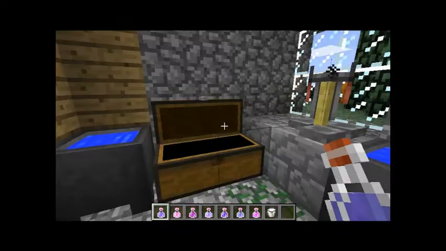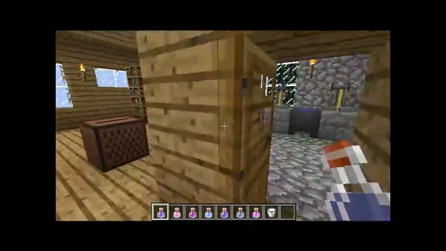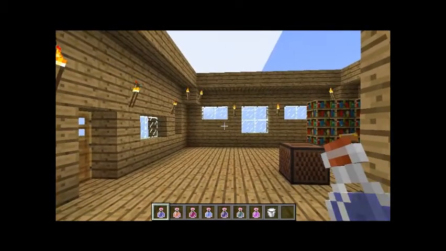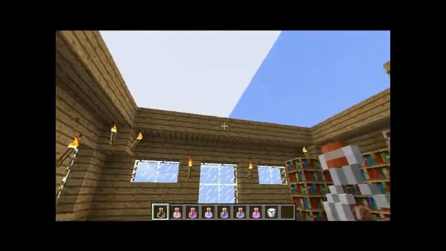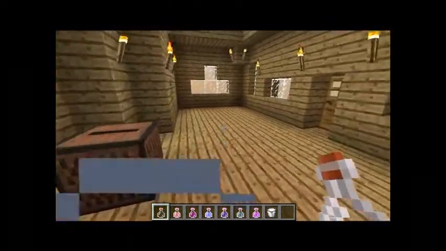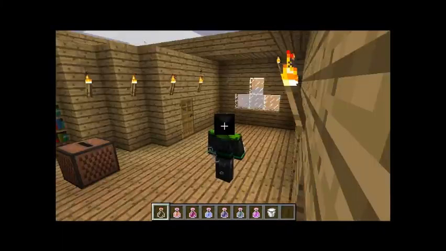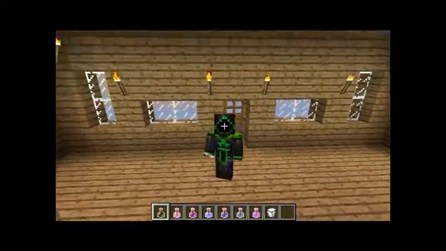So let's go ahead and start by drinking this one. A slowness potion. And this is going to last for a minute and 30 seconds. So let's go ahead and drink this concoction. Go, go, go. Whoa! Oh yeah, I can tell the difference. Oh, I don't feel so good!